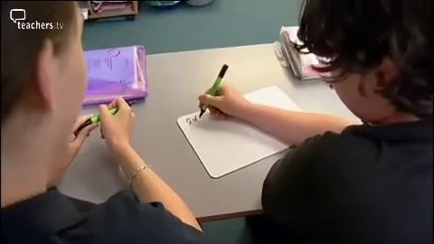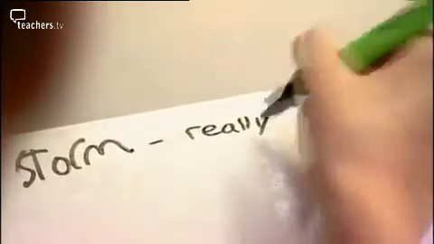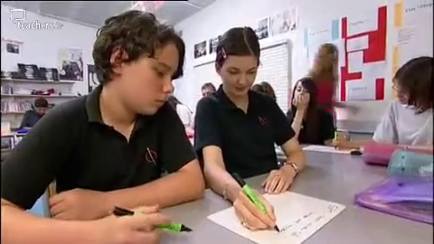On your mini whiteboards, you've got one between two, but you should have a pen each. I want you to write a definition of the word storm. We start off with mini whiteboards, and I give the students a word from the title of the poem to define. They come up with a definition for it. Then we talk about connotations of that word, so they've got a big idea bank before we go into the poem.